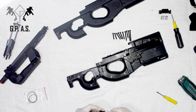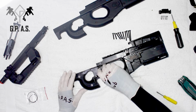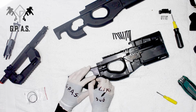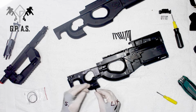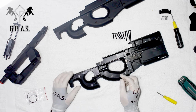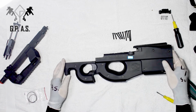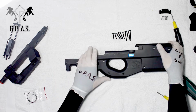I have no idea why this is not closing. I mean, everything is in place, nothing is loose. It can't come loose, but I'm gonna try to mess with the switch here, maybe change position, because it's the only thing where it's not closing. And let's try again. Alright, selector in another position. Let's try to close this gun again. Let's try to line everything up here, see if it works.